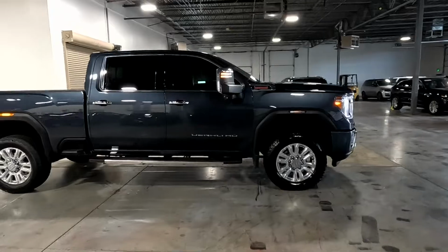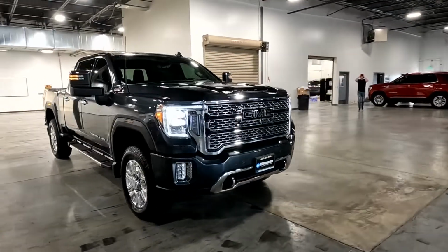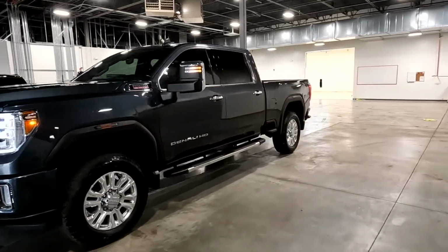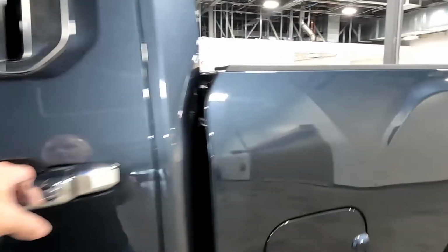This also has the heads-up display. And the heads-up display in this one is a little nicer. It is actually basically a reflection of part of the instrument panel instead of a couple digital displays. I really like this one. And then you see right here you have a ton of space back here.